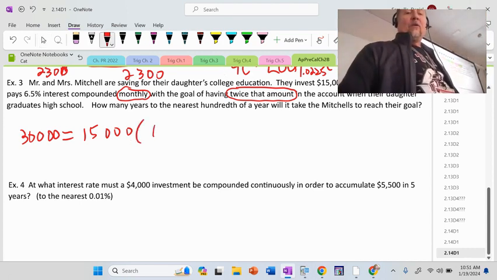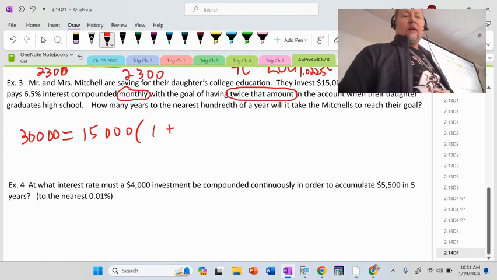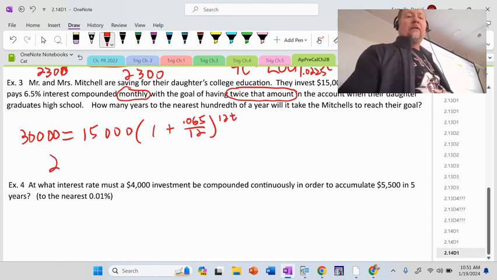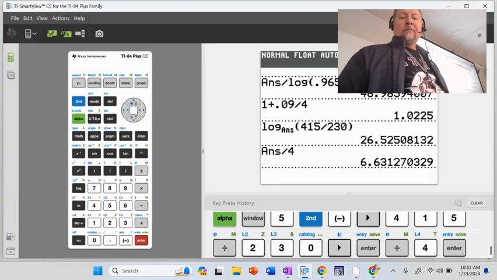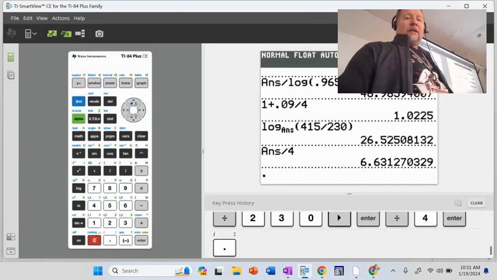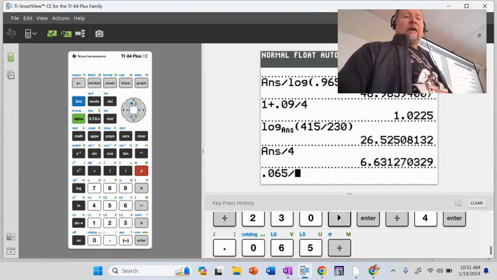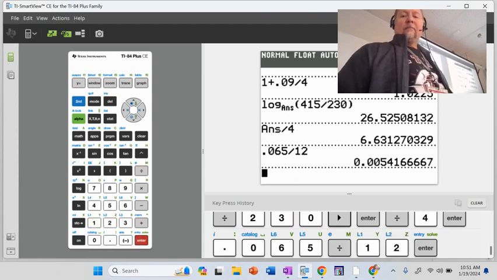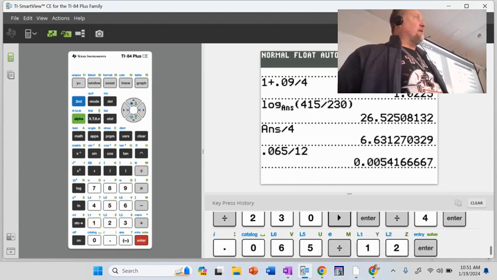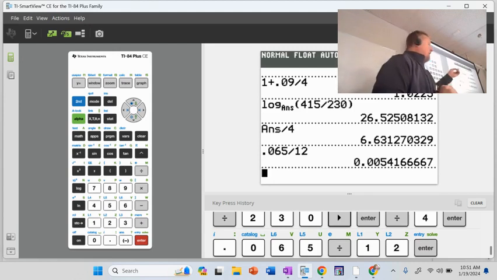All right. And then 1 plus. This one is not a nice decimal. 0.065 divided by 12. You want to get nuts? Let's get nuts with our calculator. So this is 2, and then this is 1 point. I just really need 0.065 divided by 12, and then I just tack a 1 on it. Oh, yeah. So we're really going to have to use that calculator. That is eventually rounded, but it goes all the way out there.